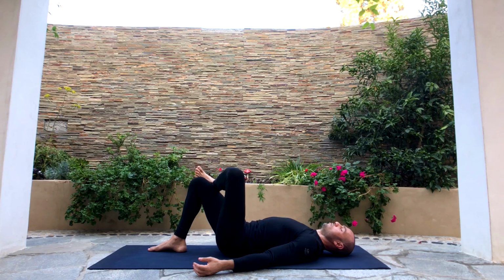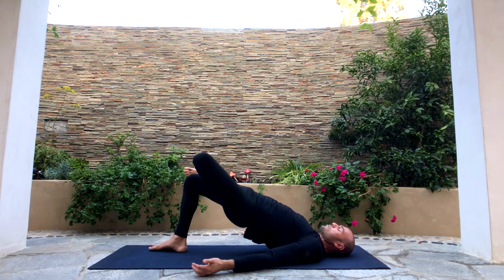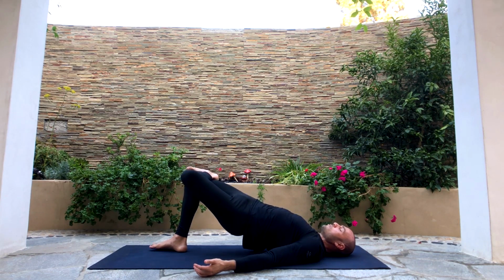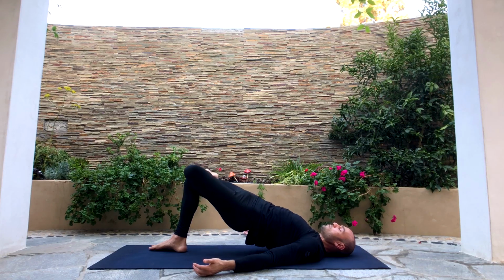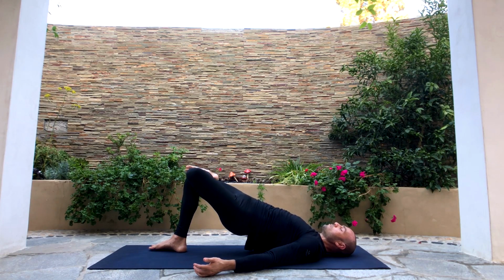Again, squeeze your glutes as you raise the butt up, and this might be opening up your left hip. Do this a couple more times. Each time you lower down, I want you to squeeze your abs. And the more you squeeze them, the more you gradually will come down one vertebrae at a time. When you raise your hips, try to keep the left knee down.